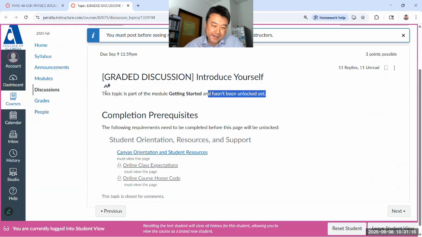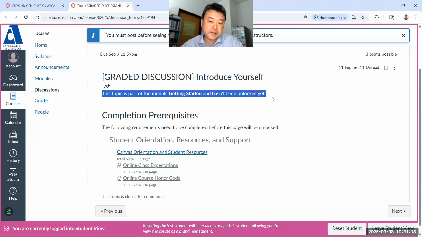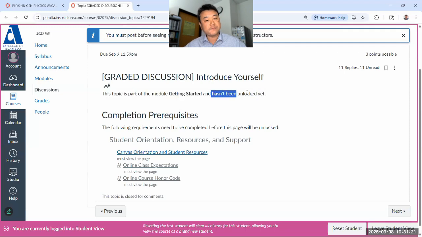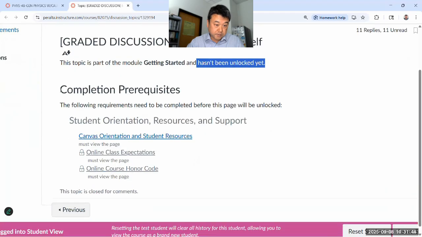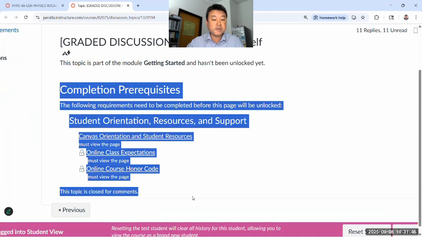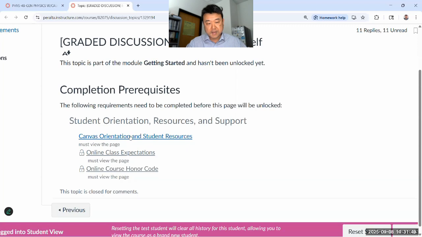And I contend that this sentence is an incomplete sentence. It's in passive voice, hasn't been unlocked, and it's missing an agent. It hasn't been unlocked yet by you, because there's nothing I can do as an instructor to actually unlock it for you specifically. I can unlock it for the entire class, but I don't want to do that. There's nothing I can do to unlock it for just one student. Really, what you have to do to unlock this item is described here. So if you read through the error message, then you will see, oh, I need to do these things myself to unlock this for myself.